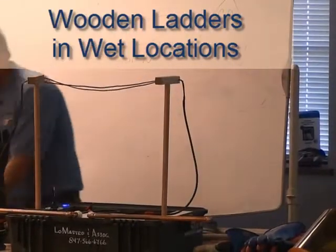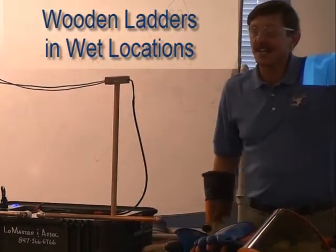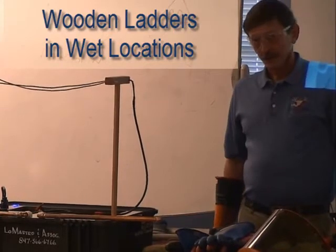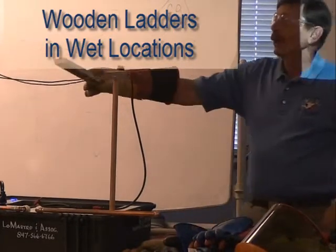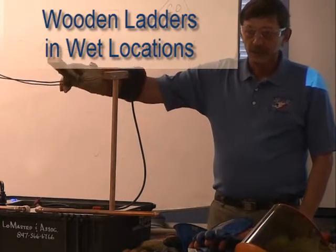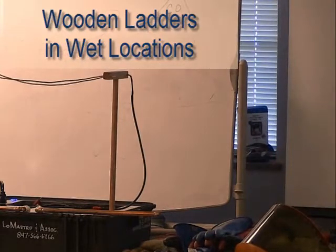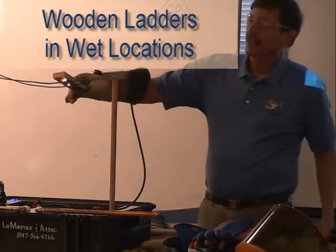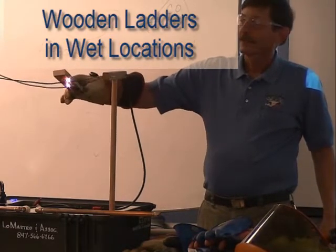Let's go to wood. Is wood conductive? There's a debate — some say yes, some say no. Wood is not conductive under normal conditions. But we have to think about the conditions where we'll use it. This is wet. I'm going to add just a slight bit of moisture to my board here, and it doesn't take much to change the game — it becomes conductive.